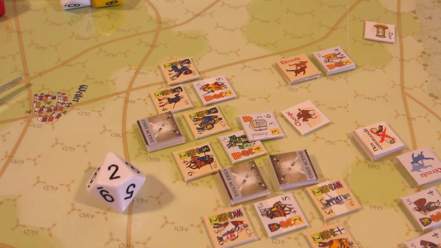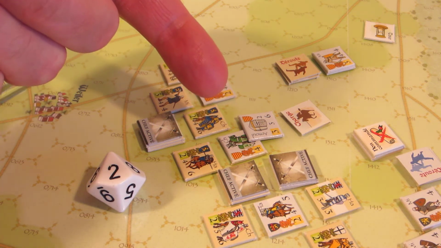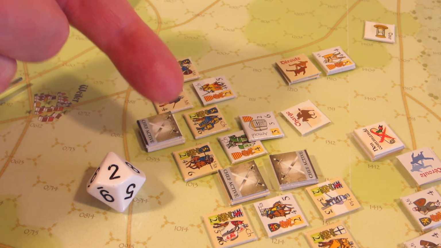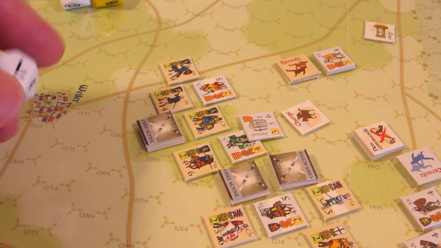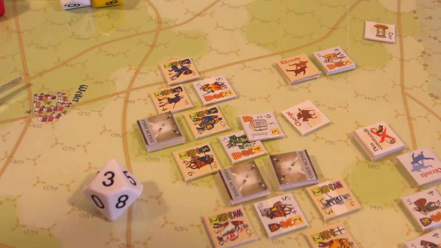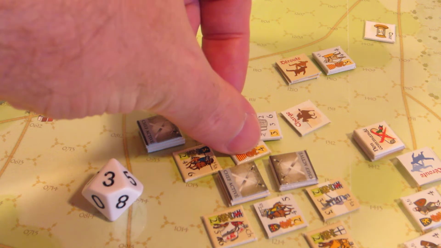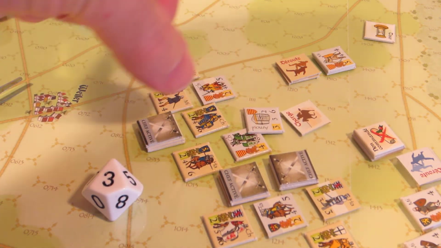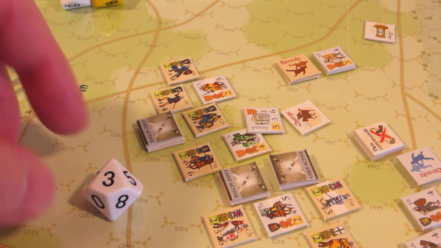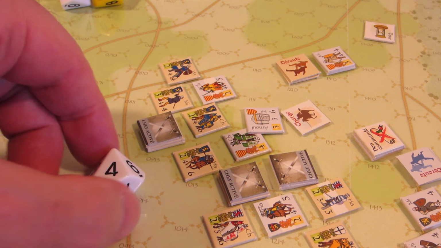Plus 2, like that. Then we go to unit type. Unit type is knights against mounted men-at-arms. That is still a plus 1 for Arnu. So plus 1, so now it's up to plus 3. Then you go to unit quality. Quality is 6 to 4, so the attackers have the advantage, so it's plus 1. They have advantage in quality, so now it's up to 4.